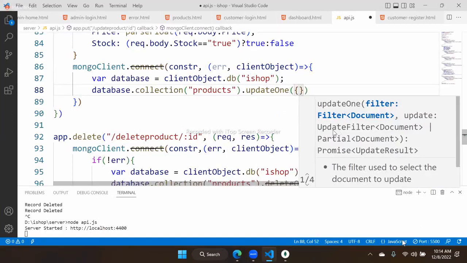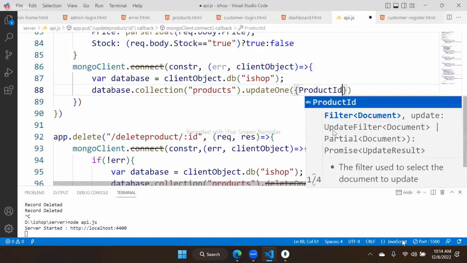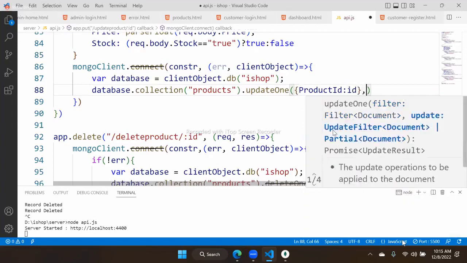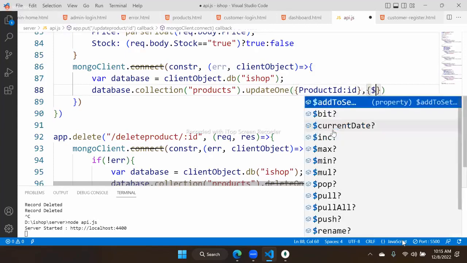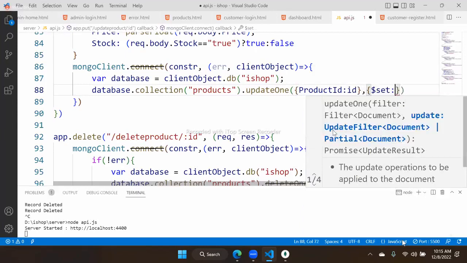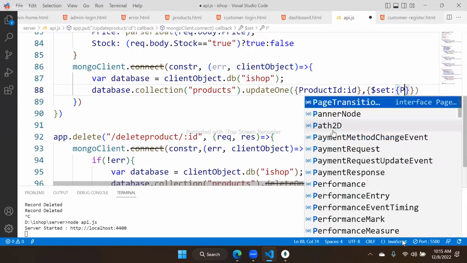So what is the find query? ProductID is matching with whatever the ID they passed. Am I right? After that, we have to give the update query, $set. So here, the set contains the details, individually. What are the details to set?